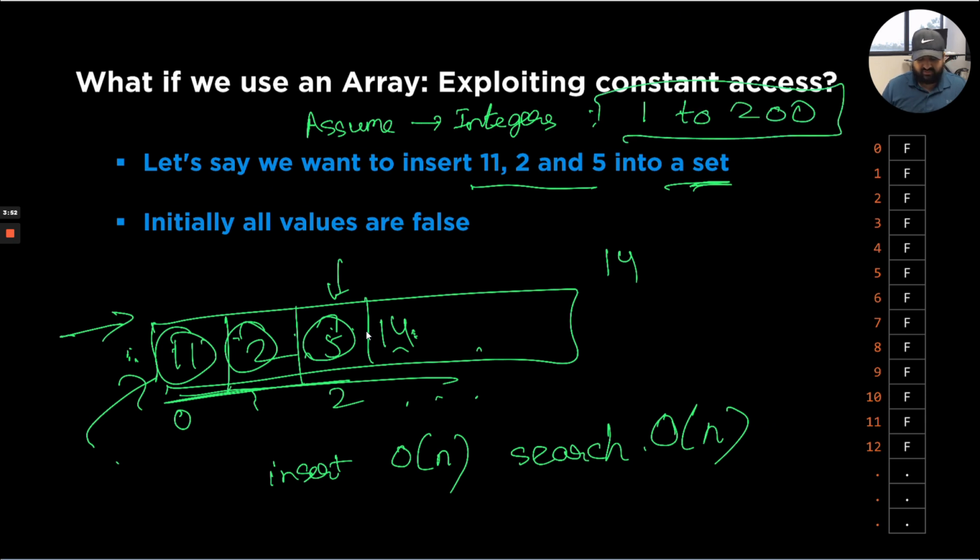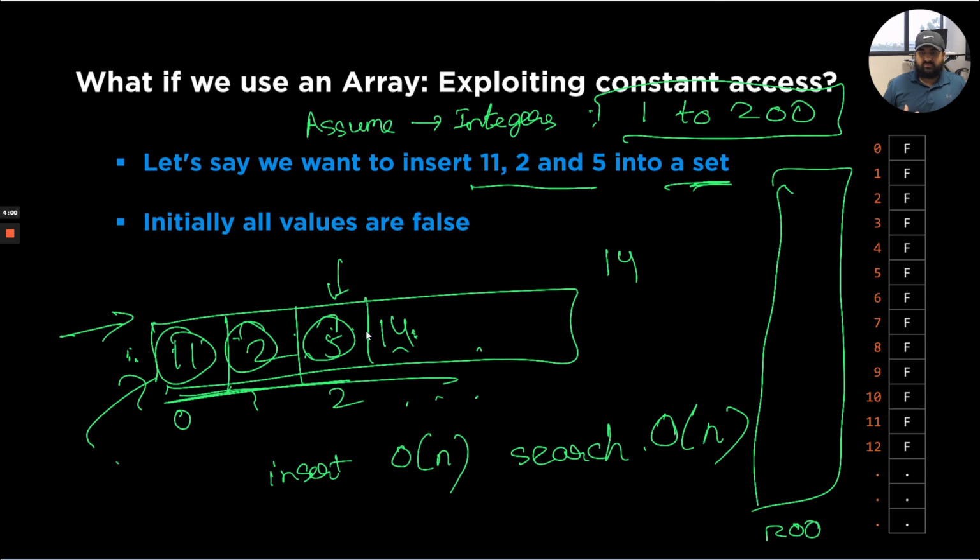So we are going to use an array of size 200, because we know that all the integers we have are in that range. I've taken 200 as an arbitrary number here. It could be a big number like a trillion, in which case we would define a large array of size trillion. And what we are going to do is, to check whether a value we are going to insert is there in the array or not, we are going to map these data points to the indices in the array.